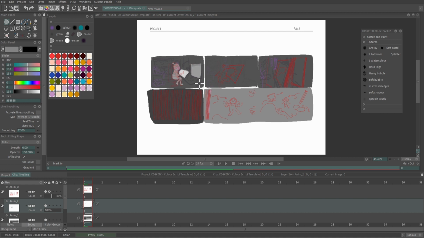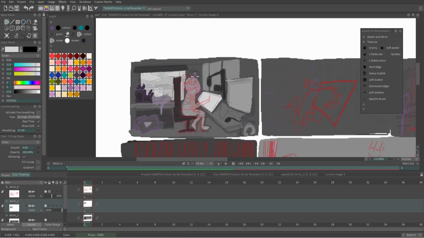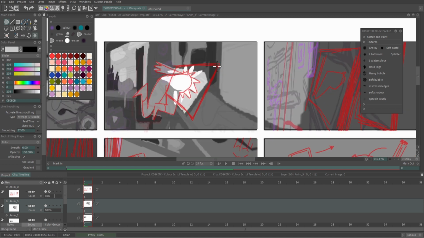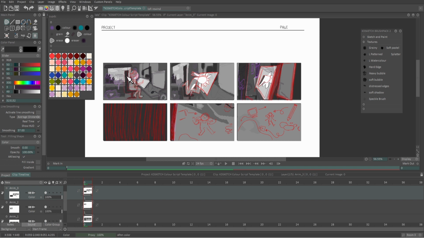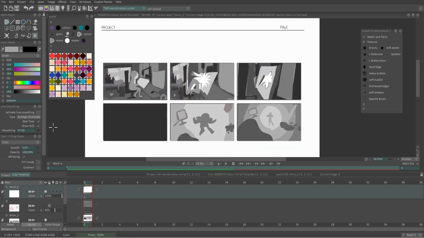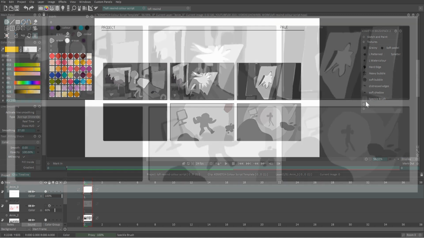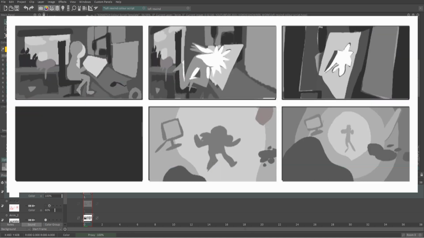There are 2 light sources for this first scene, the window, which will be a warm yellow, and the tablet and PC monitor screens, which have a cold blue light. In the second scene, the light source is behind the character, which means anything close to the character will be lighter, while anything further away or closer to the camera will be darker to give depth to the scene.